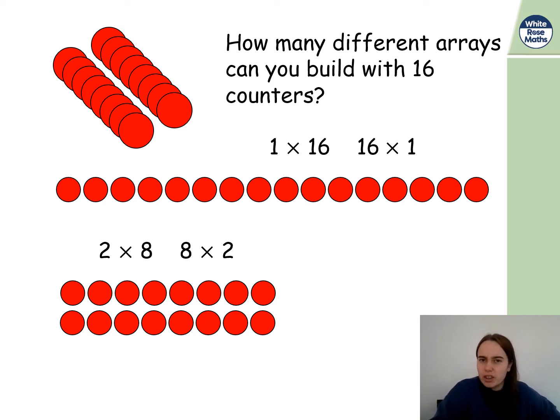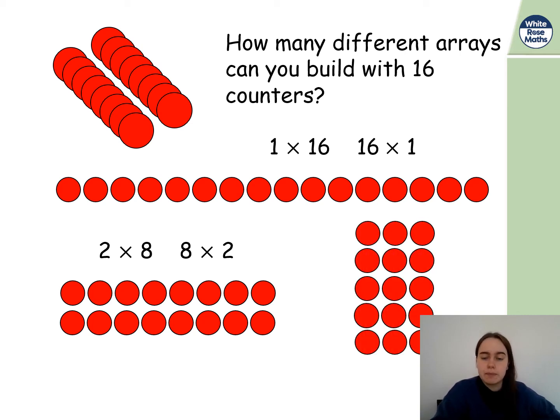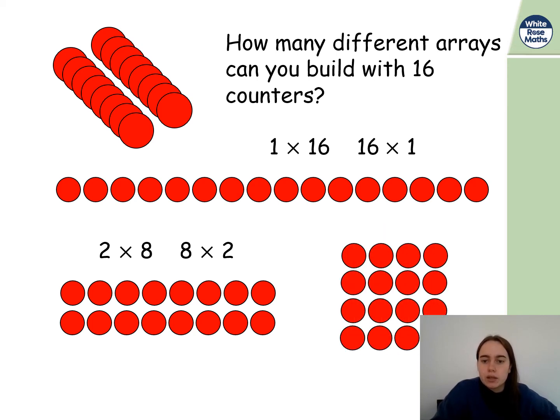We could then try 3 lots of something to make 16. But oh dear, have a look here. We can't do it because look at that. Can you see equal groups? I can't see equal groups because we've got 1 left by itself, so we can't write a multiplication for that sum. We could change it around though and make it into groups of 4. So we could then write 4 multiplied by 4.